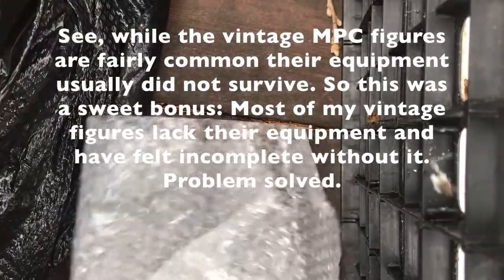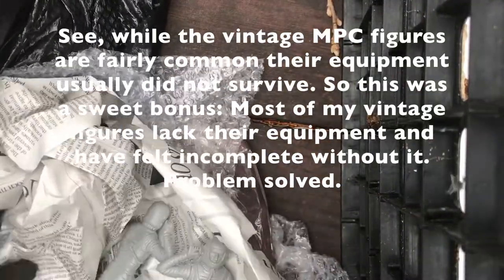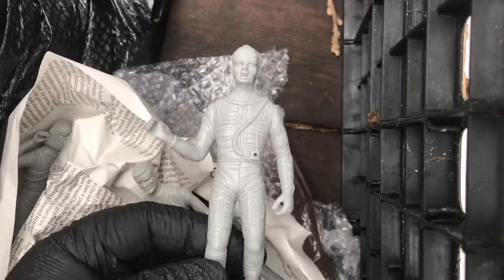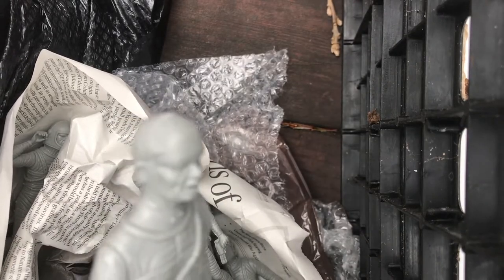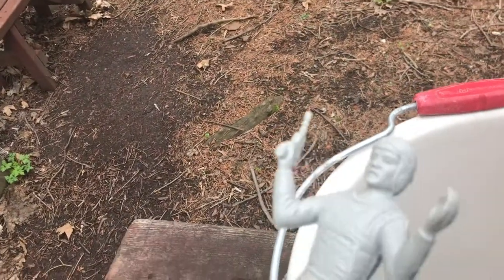Ash, can you see this? I'm pretty sure this is the dude that I didn't have, so I've now got an example of every pose, although two of them are recast. Look at this head. Kind of weird, but all of these are going to go into a bucket with the crescents, and everything's going to get a nice disinfecting bag. Oh, look at that one with the gun barrel intact. Excellent.